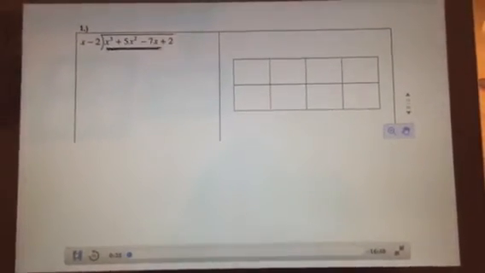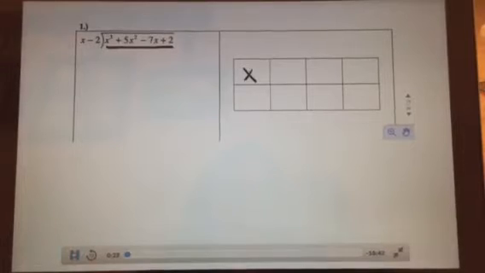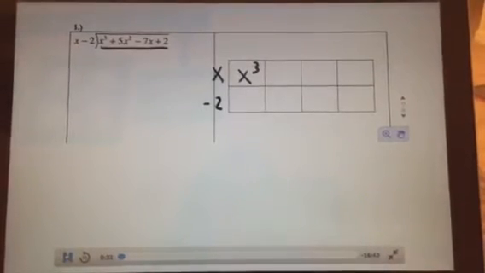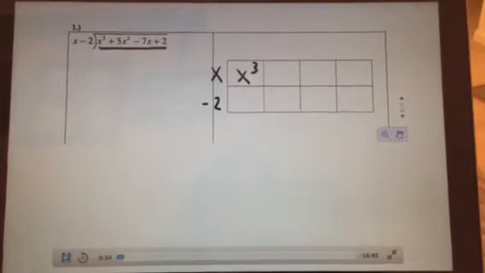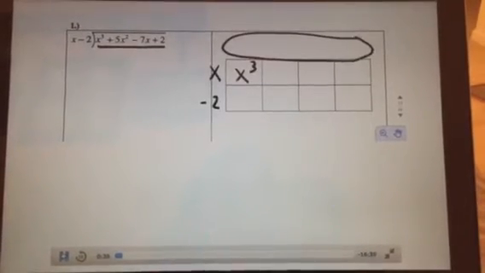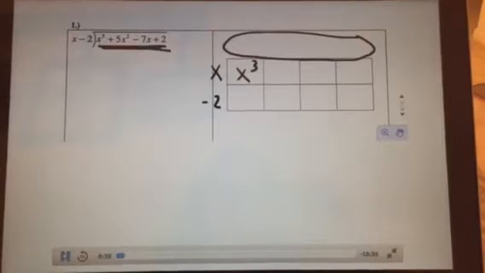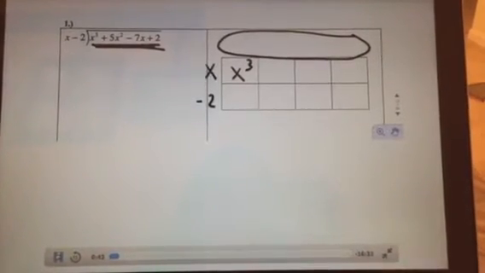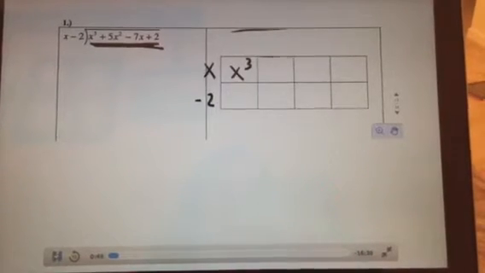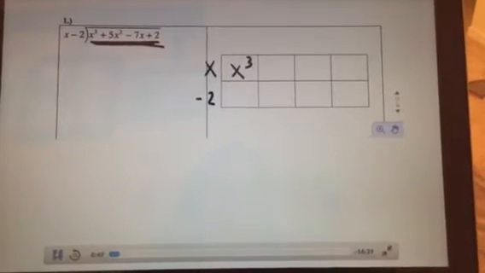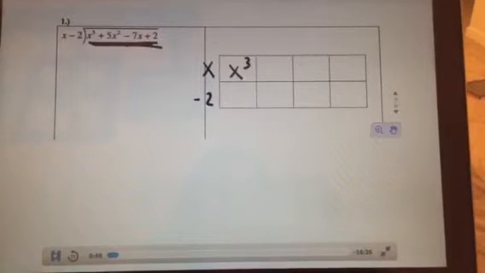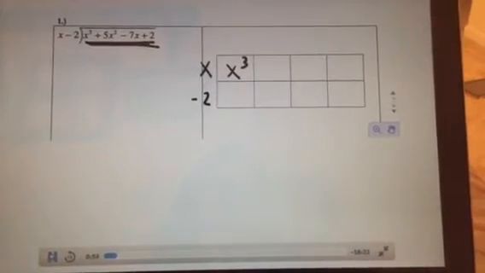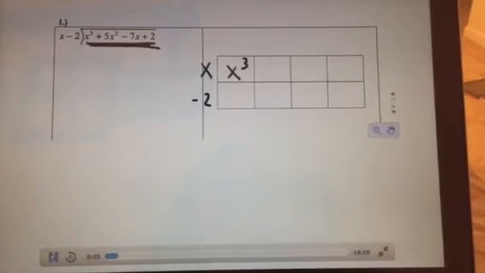Well, in this case, that would be the dividend. The divisor will go on the outside, and the quotient we're looking for is eventually going to appear up here. I've got to figure out how to split up this dividend inside of my box, and I start by only filling in the first term, the x cubed. I'm going to work backward to figure out how to fill in all of these blocks, and end up being on the inside of the generic rectangle x cubed plus 5x squared minus 7x plus 2.